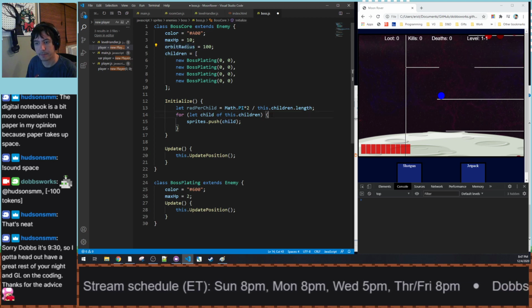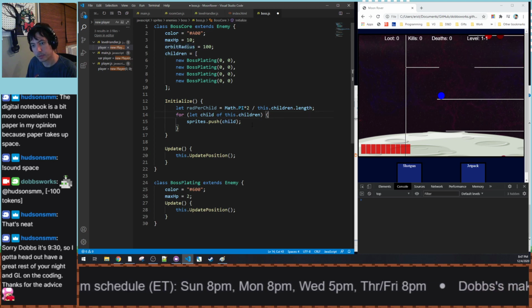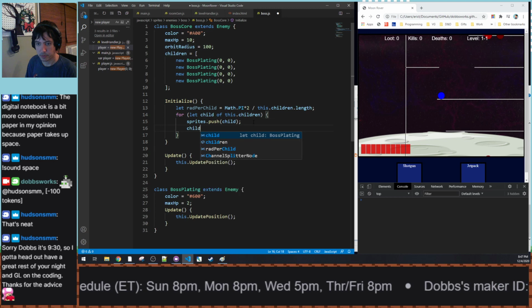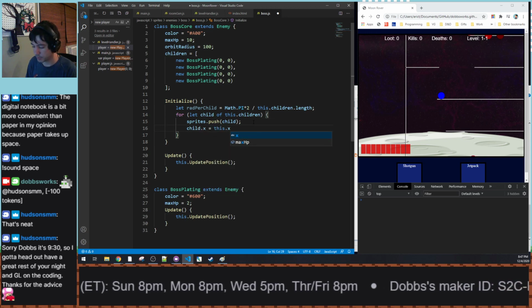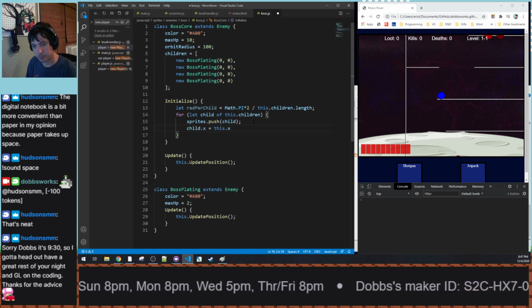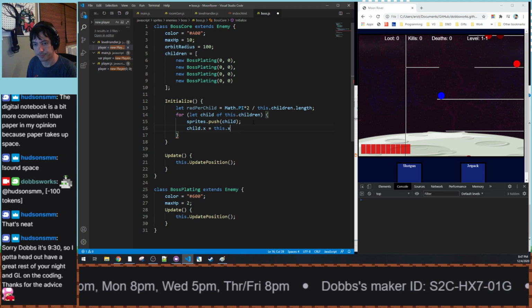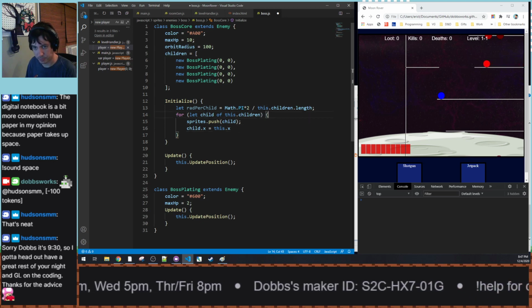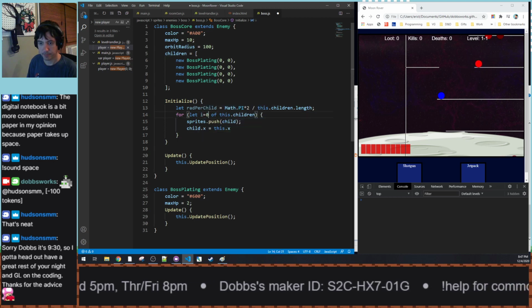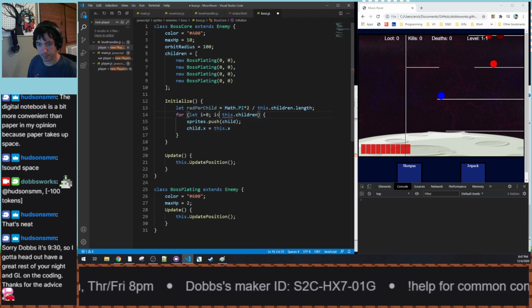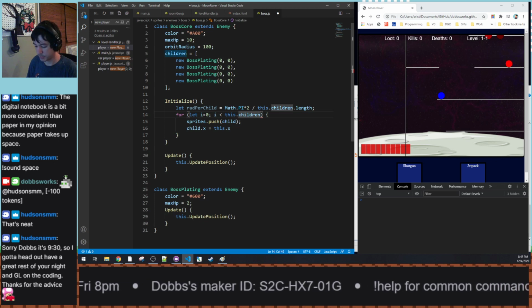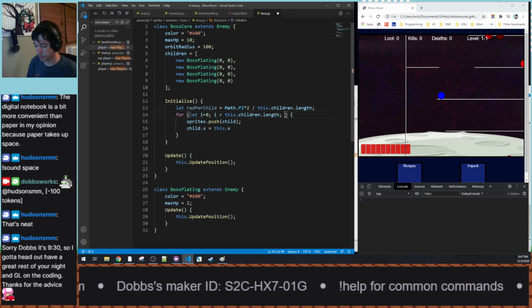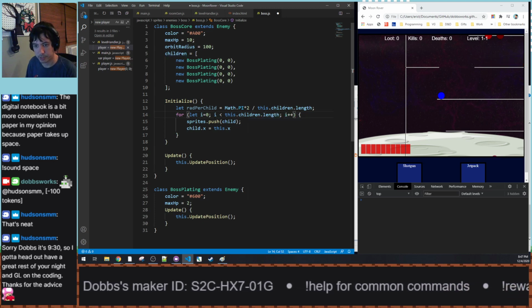Sure. This dot x plus... Ooh, wait. Let's iterate over the numbers here.